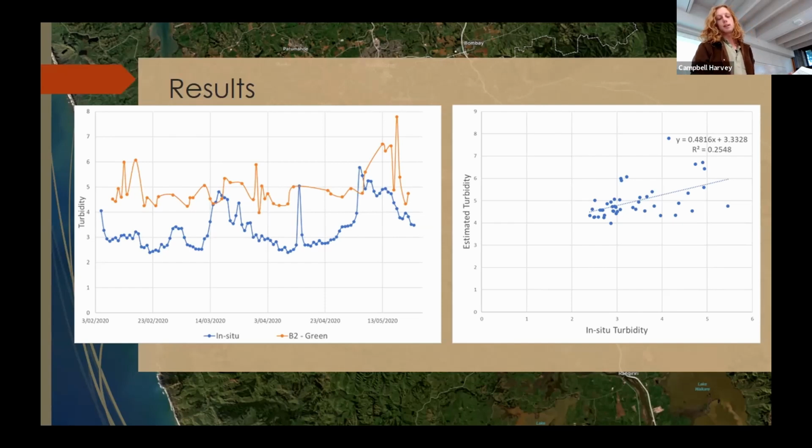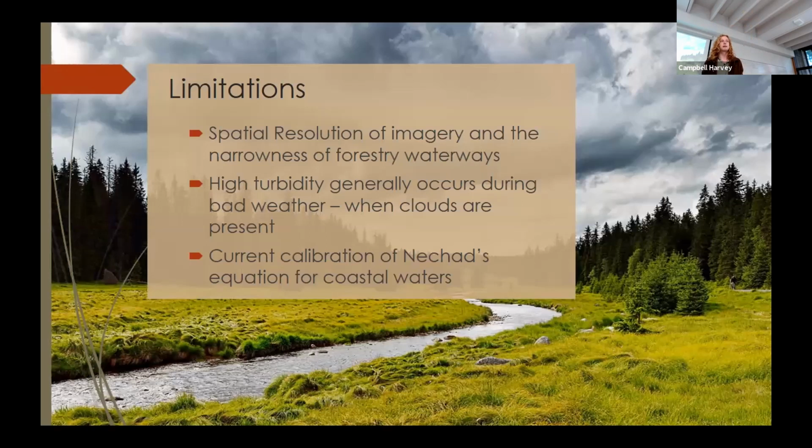So this naturally leads me on to some of the limitations. The first limitation is spatial resolution. To sample a waterway, a single pixel must fit completely within the waterway. For PlanetScope imagery, this is about 5 meters. But as soon as you consider how the pixel aligns with the waterway and things like tree cover or vegetation cover, this also affects it. So a more realistic figure, for about a 5 meter spatial resolution, would be about 10 meters, but we'd need some more research to determine this.